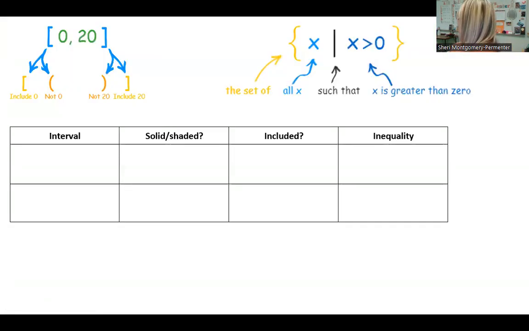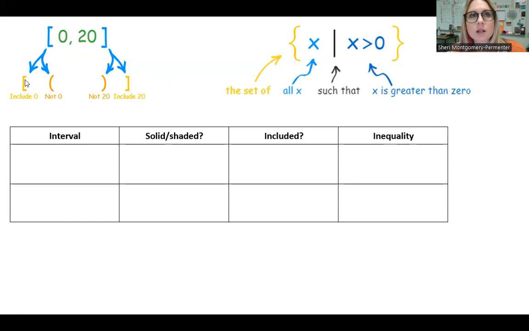The first thing that we're going to do is look at some notation stuff. We're going to go through some notation stuff. So, it's color-coded up here. I know it's not color-coded on your paper. But for an interval, and this is an interval, this is an inequality.